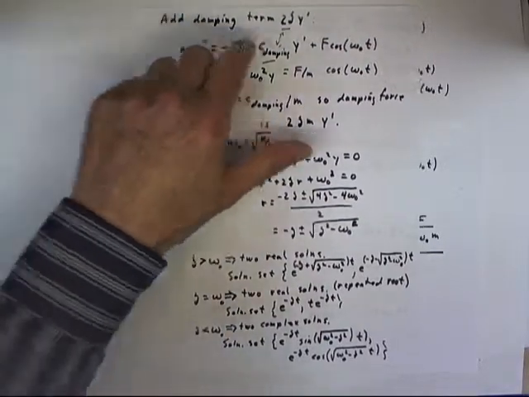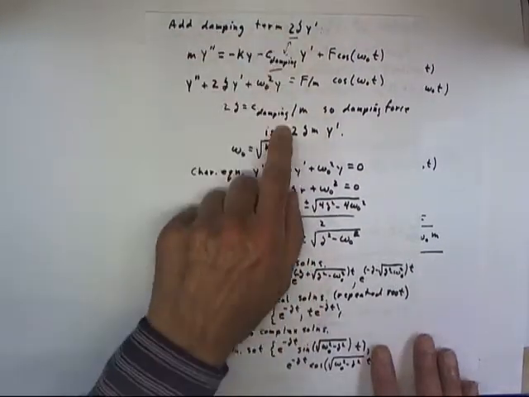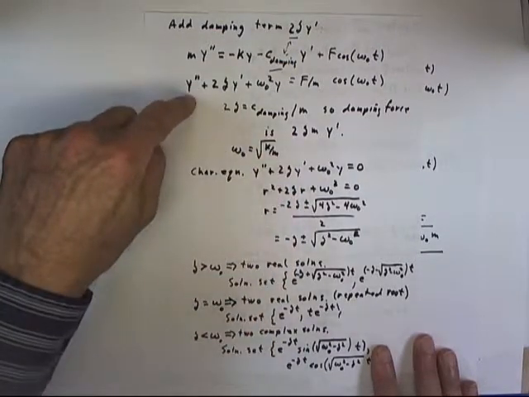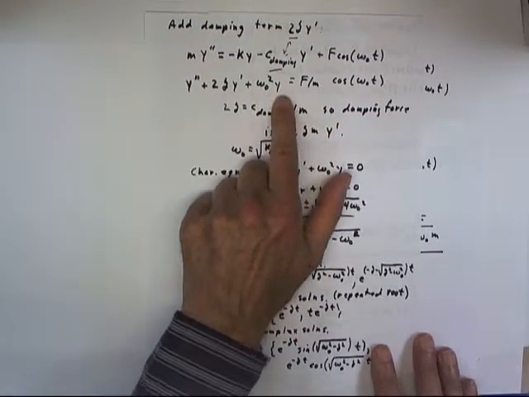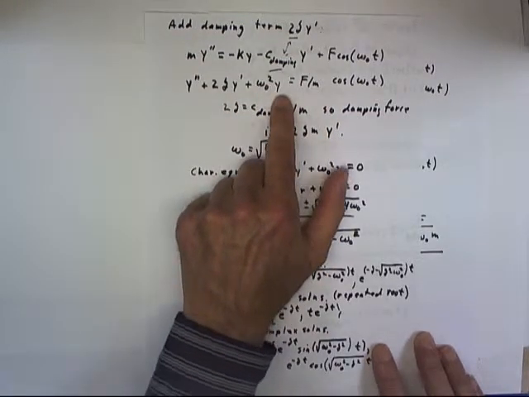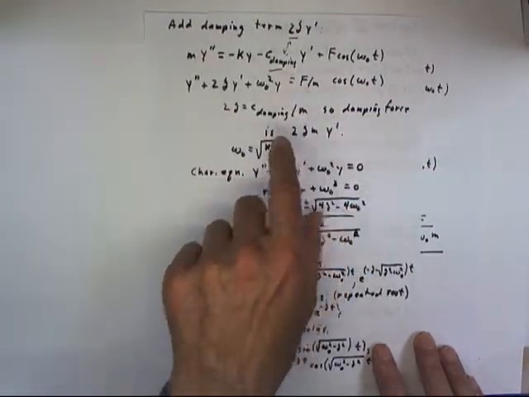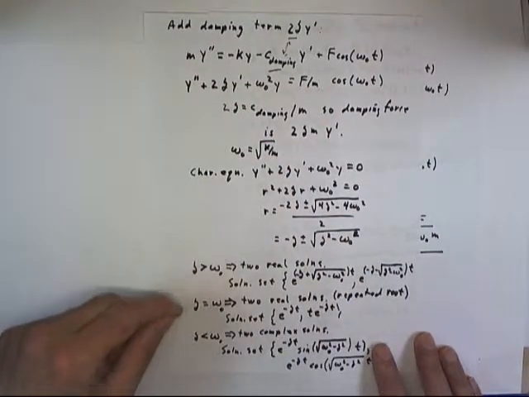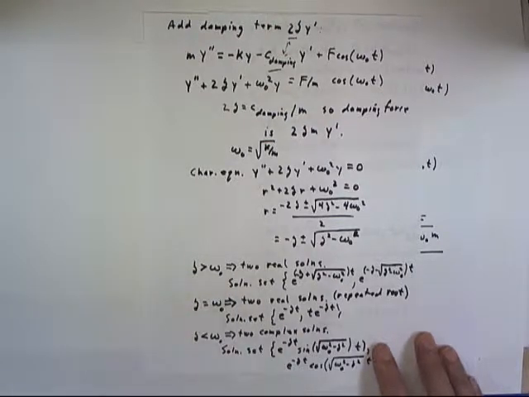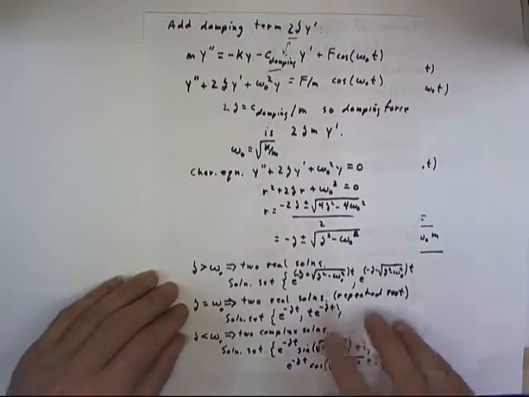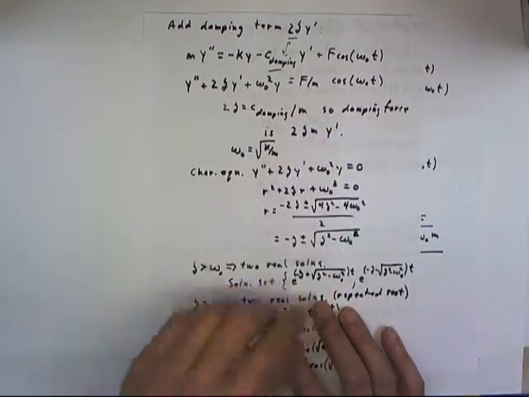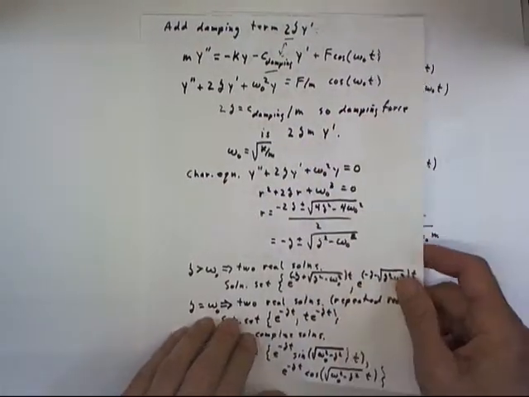As we've seen, if we include damping in the equation, as we've defined here, our equation for the oscillatory system becomes this. We've solved the homogeneous equation. We see that there are three cases depending on how big the damping constant is. And we're going to be mostly interested for now in the case where we get the two complex solutions. But that's not going to be necessary to solve the non-homogeneous equation, and that's where we're going to go here right now.